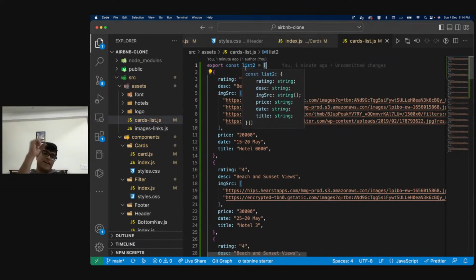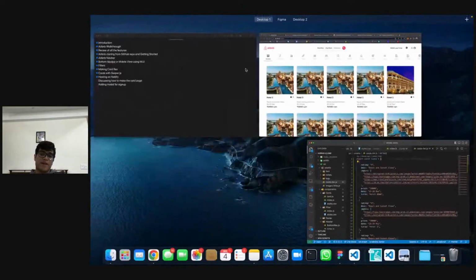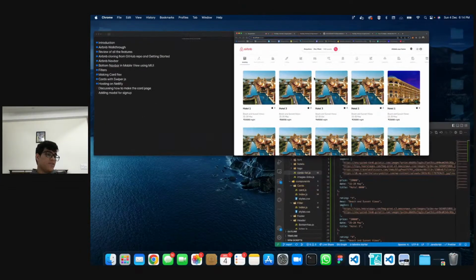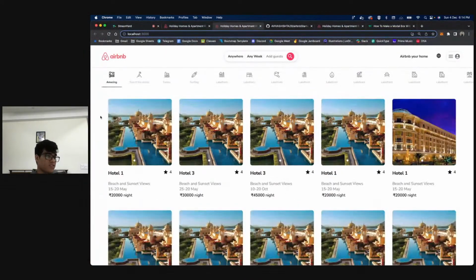I could have an array of lists which has list 1, list 2, list 3, list 4, list 5, and then I could just filter it accordingly. If selected filter is 0, I could get the 0th item. If it is 1, I could get the list at the first place, and so on. I hope I was able to explain this logic to you guys as well.